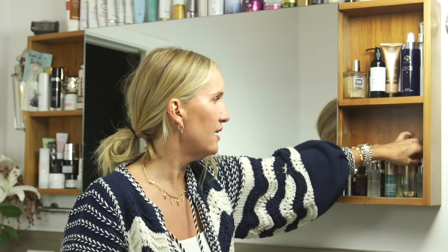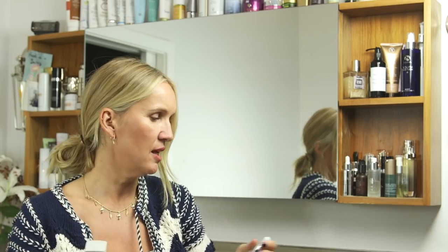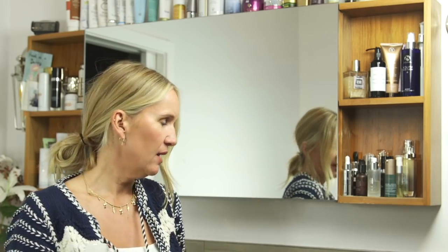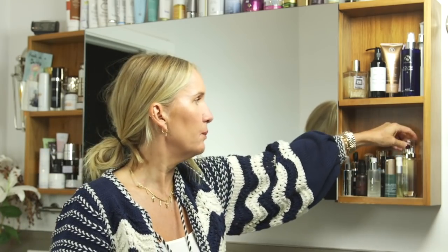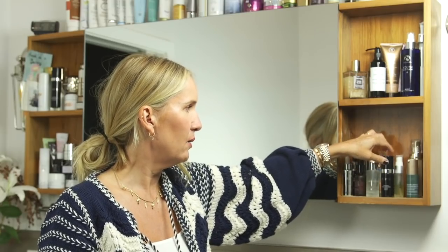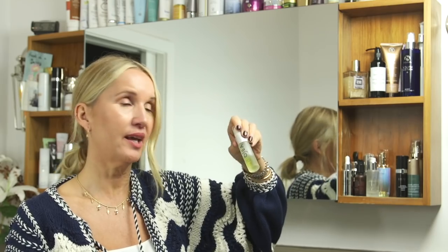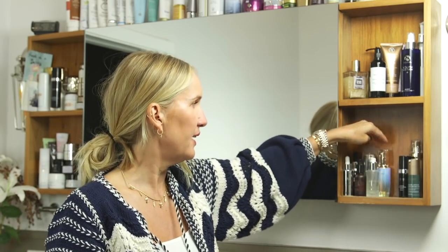And oh, this is another indie brand by Honor MD. My friend Kelly here in LA, she has it at her store, and I really like this serum a lot. It feels really luxe and you get a lot for your money. And there's another Clé de Peau in here, Biossance, what else? One Skin is really beautiful. This is a more natural brand called Oesa, and I really like this serum. I actually have this in my pro kit. And another Clé de Peau.